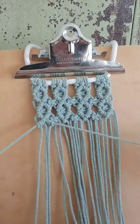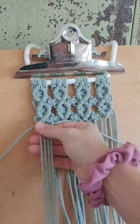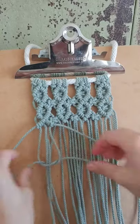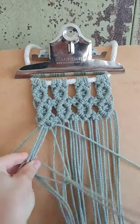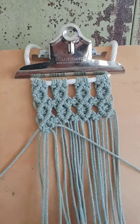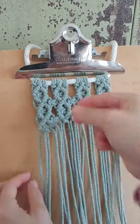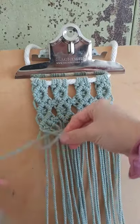So take your filler cords and throw them to the side, and we'll be creating a square knot with these 4 cords in the middle. So you'll do the left facing half knot, and the right facing half knot to complete the square knot. And now you're going to be using the same filler cords to do diagonal clove hitch knots for the bottom portion. So same filler cord, do 2 diagonal clove hitch knots from left to right.